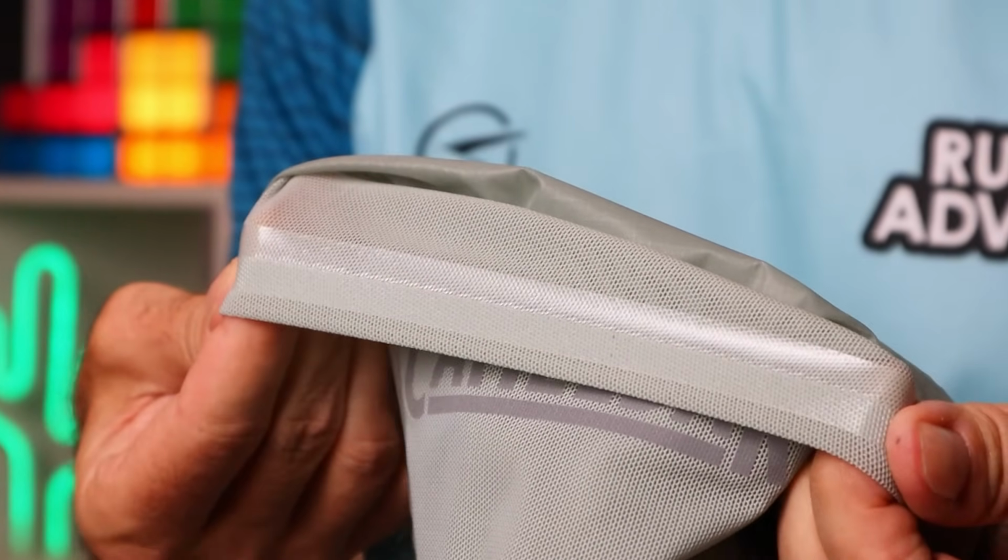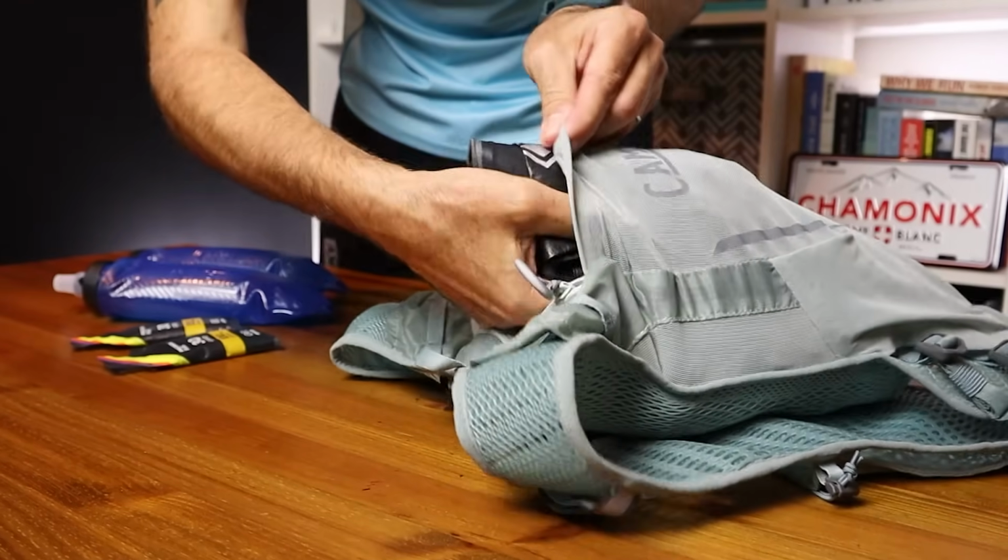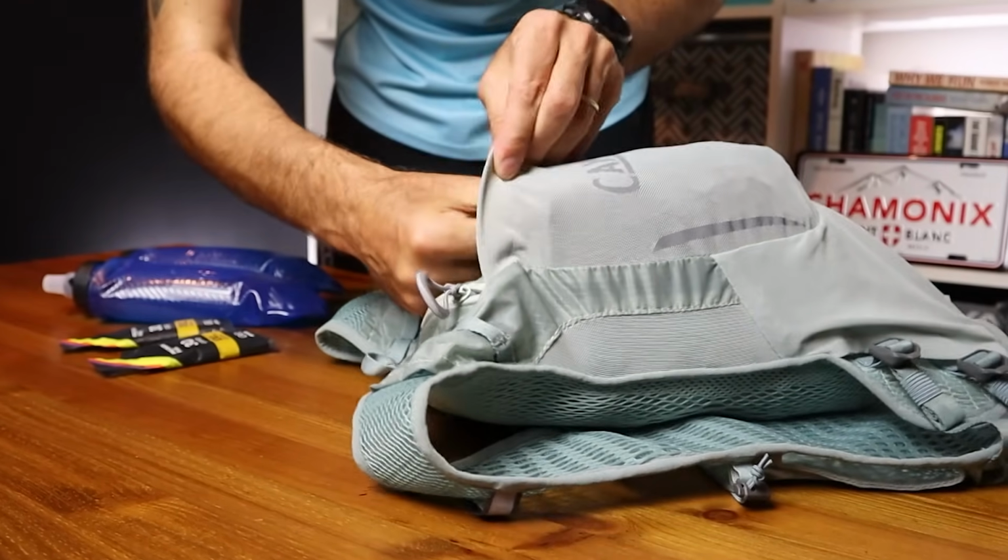rubber grippers again running along the top, and I would say it's the perfect size to sort of stow away your lightweight waterproof jacket. And I almost forgot that the Zephyr Pro comes with its own pole quiver.